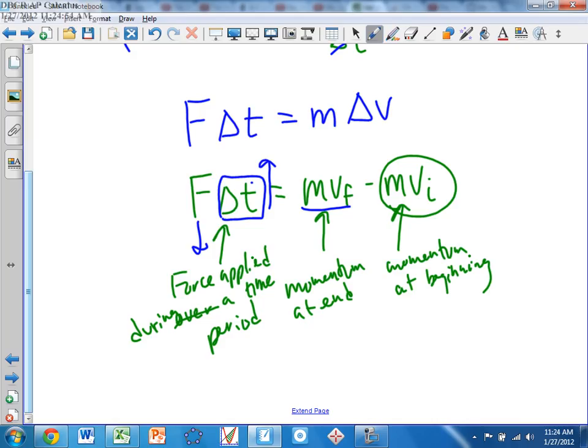So the idea here is, think about examples in real life. Have you ever jumped off of something that is maybe 3 or 4 feet off the ground? Do you jump and land like this? No. Wouldn't that hurt a lot? It hurts your knees a lot, right? And you get that feeling on the bottom of your feet. Again, how come, guys? You are applying an equal and opposite force to your weight over a quick time period, as opposed to when you fall like that. How long was the time period there? Maybe 2 seconds, 1.5 seconds. So my time period went up when I buckled my knees like this. Thus the force went down. That's why it feels better when you drop like that as opposed to just falling and landing with straight legs.